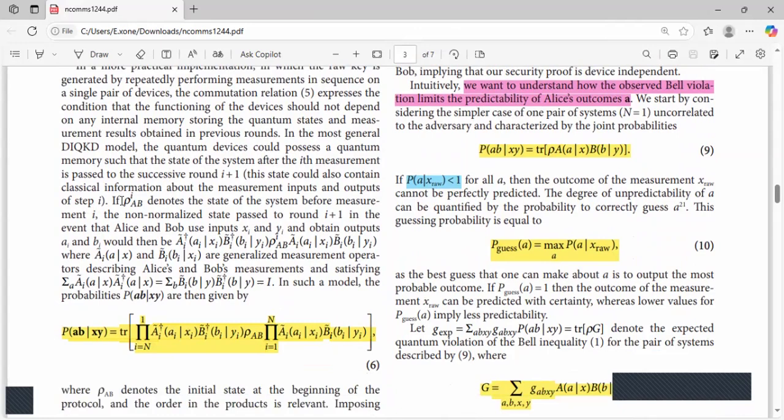And another assumption is that the devices that Alice and Bob are using should be shielded, or they should be space-like separated. Or in other words, they should not transmit their measurement outcomes to Eve, so that Eve cannot have some kind of advantage. So the subsequent measurements should not be correlated with each other, and the devices that Alice and Bob are using in the protocol should be shielded, as they cannot transmit any kind of information outside the laboratories of Alice and Bob.